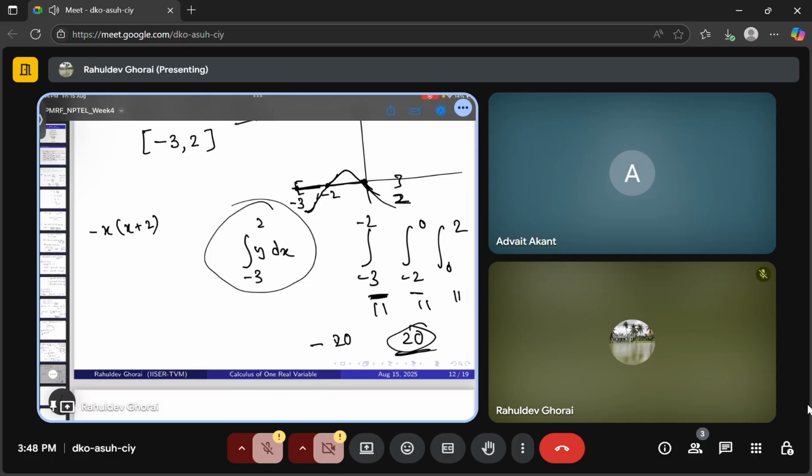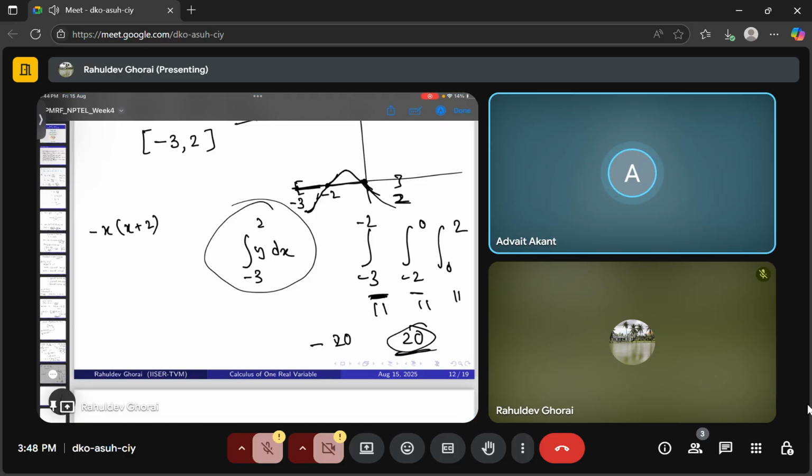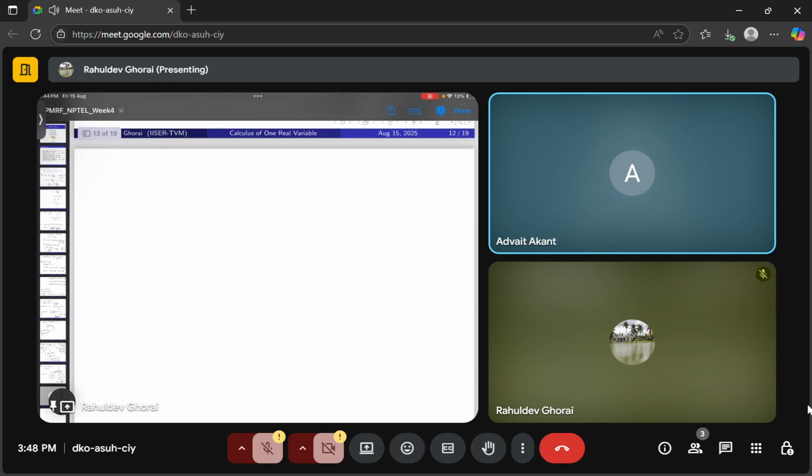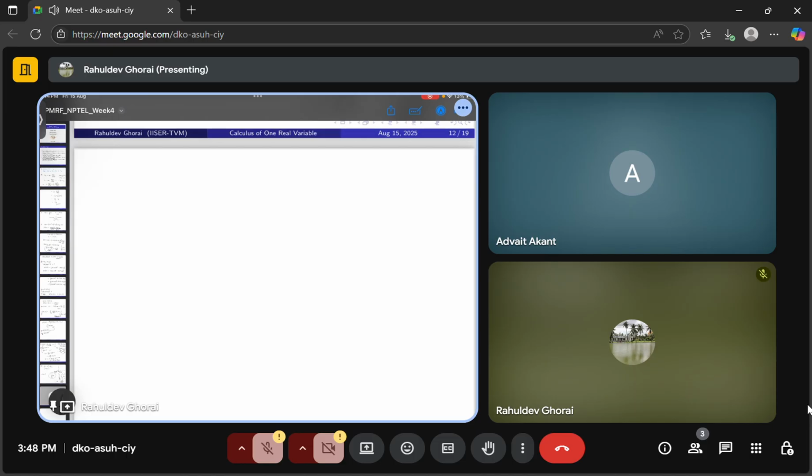What is the problem in this question? No problem. I have completed all of them. Okay. So these type of questions were there. I thought the integration would be a little harder than this, because this is simple. I think integration will be covered in week 5. Next week, week 5. Okay. Yes.